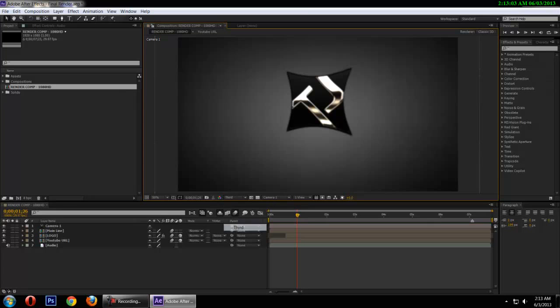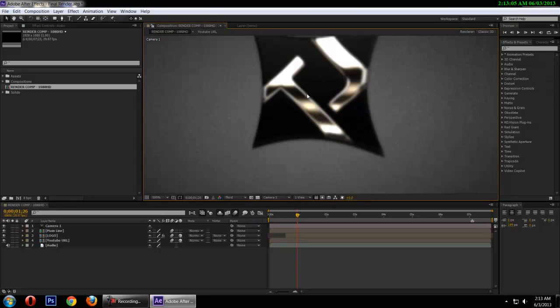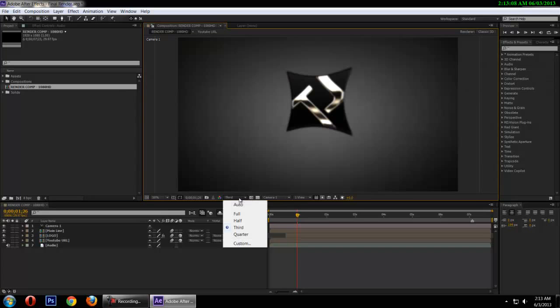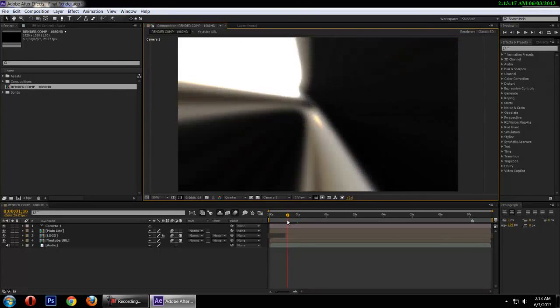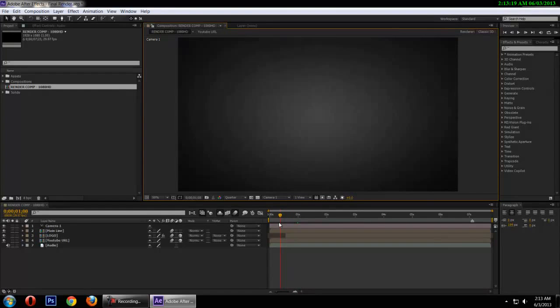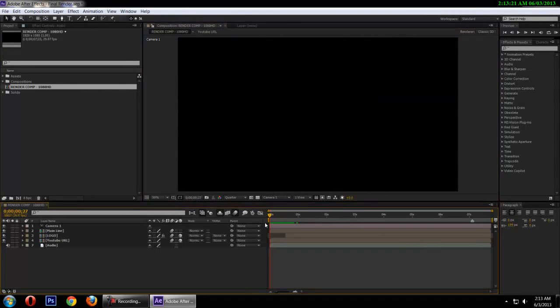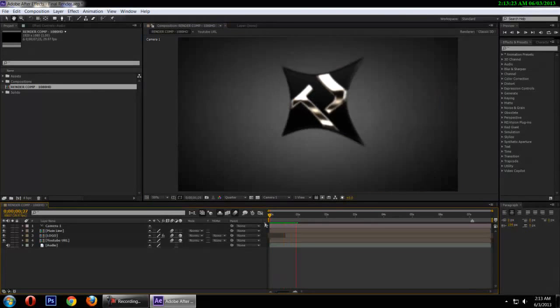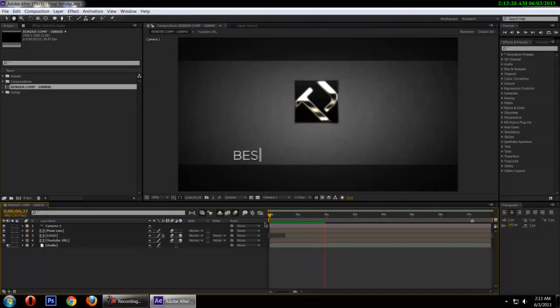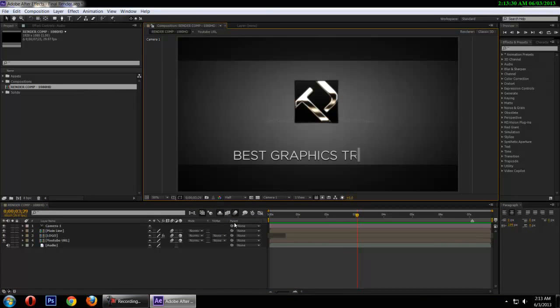You can even bring the quality down to a third. You can see that I can actually see some pixelation happening now. Or you can take it one step lower and take it down to a quarter. And now you can see that the pixelation is even more, meaning that the quality of this preview has been degraded, and therefore it will render a lot faster. Now as soon as you hit the spacebar, you can see that it takes very little time to render compared to that half preview case. Here you can see that the pixelation has almost disappeared.